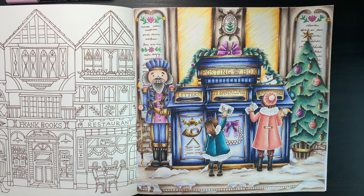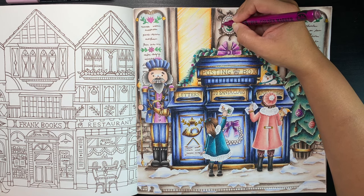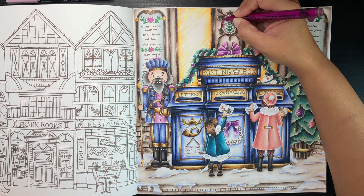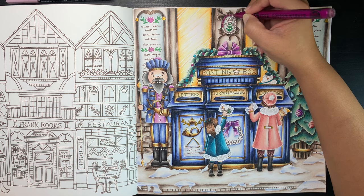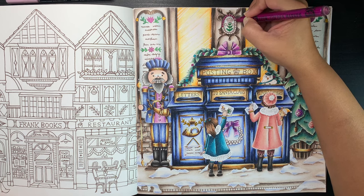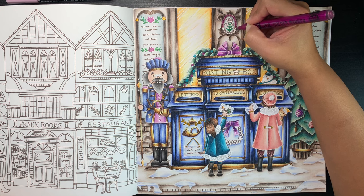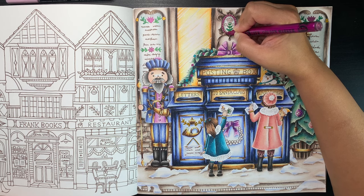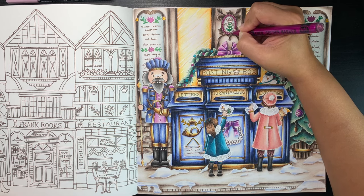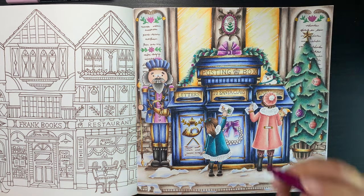Right, let me just come back in. I think with the purple red, because I don't think that yellow gold worked well with this color. But yeah, I definitely find all these tiny elements the most challenging part of a page, just to fill it up with color.